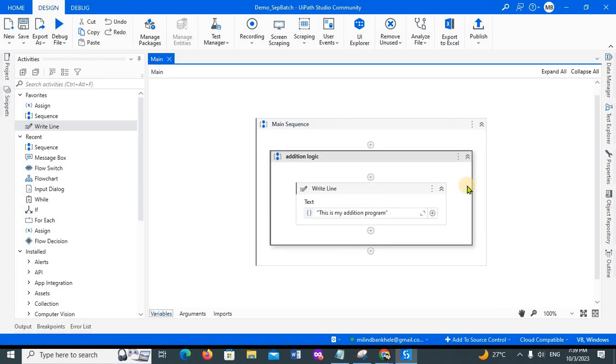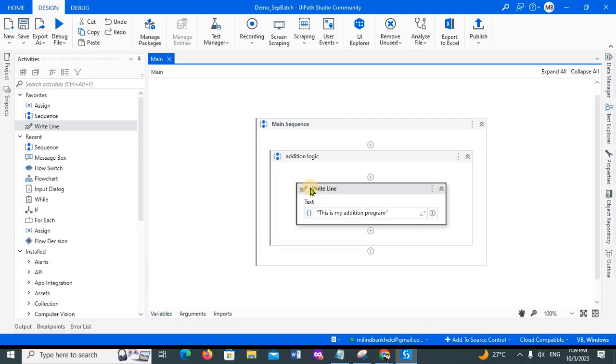Now here I can put as many activities as I want. This is not fixed or standardized; within a single sequence I am not limited to a certain number of activities. Its execution is like a waterfall model. Waterfall means if I execute this program, first this sequence gets executed, then the next sequence.